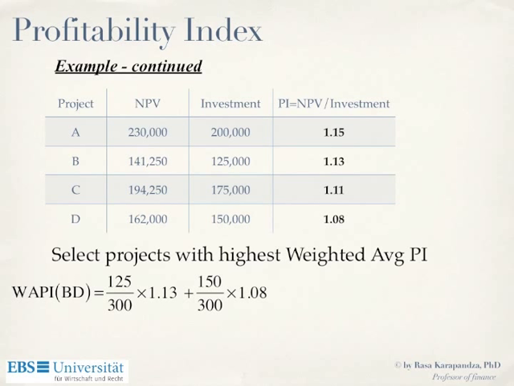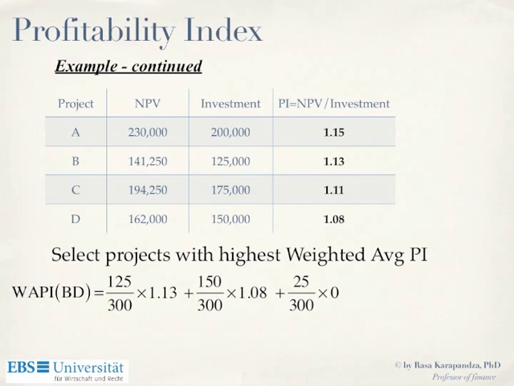Now you are left with 25,000. In project B, you have invested 125. In project D, you have invested 150. This is 275 in total. But your budget is 300. So you still have 25,000 to invest. Now you cannot invest in any other project. They are more expensive. So you invest these 25 into bonds, for example, or into stocks.